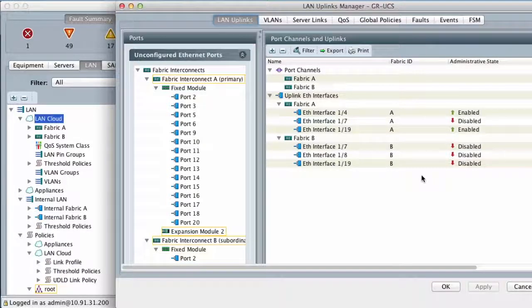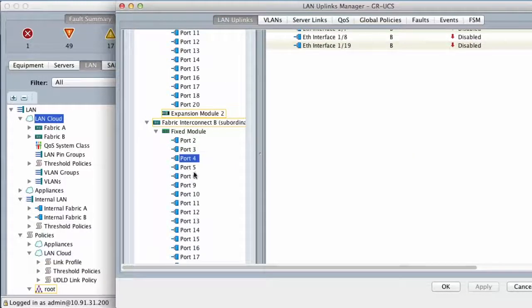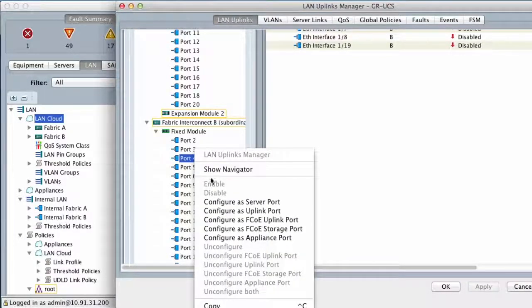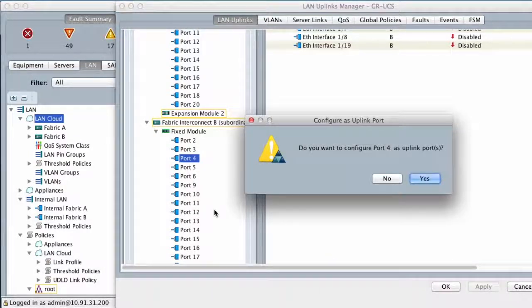Now I've configured port 4 on Fabric A as an uplink port, and you can see that it is enabled. Now I want to go to Fabric B, scroll down, and configure port 4 on Fabric Interconnect B as an uplink port, which I have done.